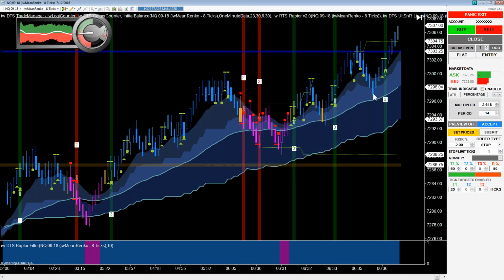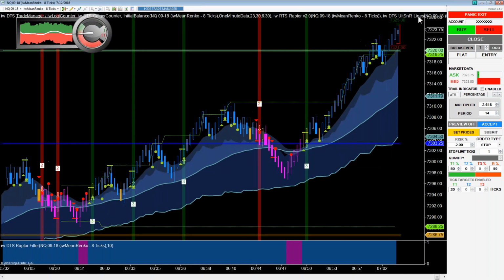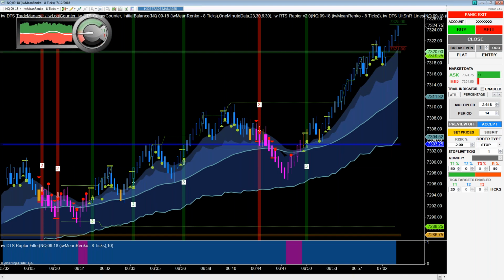This is why sometimes you'll hear me say, this is the last chance for the buyers or the last chance for the sellers. Because if they don't recover the market at this point after breaking out, then you've got yourself a retest and probably a fairly clear indication the market's going to try to head lower. Okay, fairly solid breakout so far.